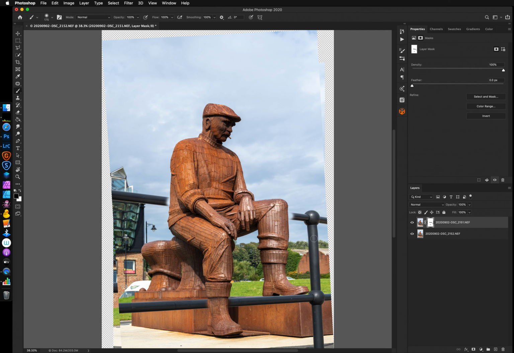Now, I'm not going to go on and finish this. That's not what I'm here to do. I just wanted to demonstrate this technique, and I hope you find it useful. And if at the very least, just tuck it away somewhere in your toolbox for when it might prove useful.